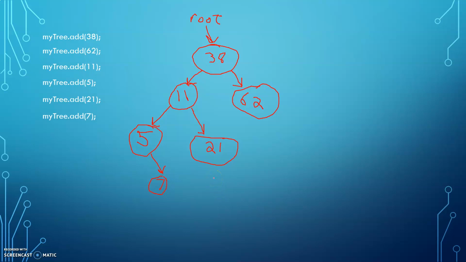Okay, and we're still maintaining the binary search tree order. Everything to the left of 11 is less than or equal to 11. From 5's perspective, everything to its left, well, there's nothing, is less, but everything to the right, we do have the value 7. Okay, so anyway, this other video will take a look at the add algorithm and show the adding of 7.